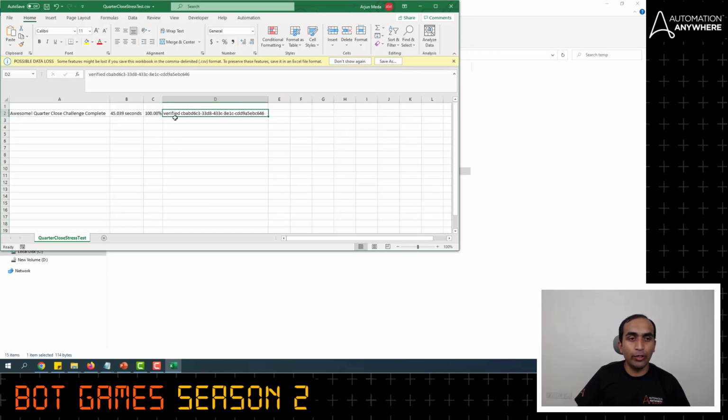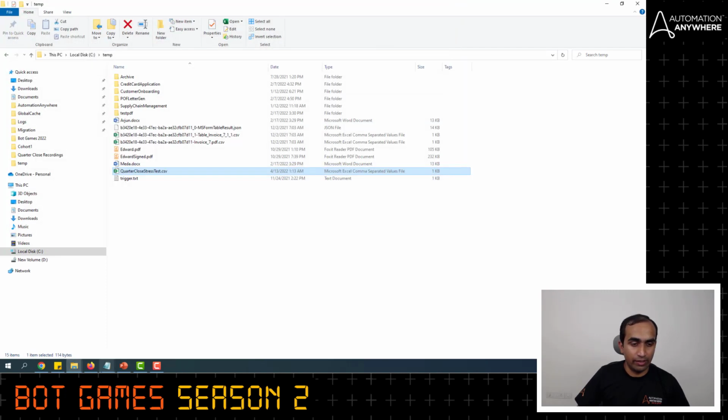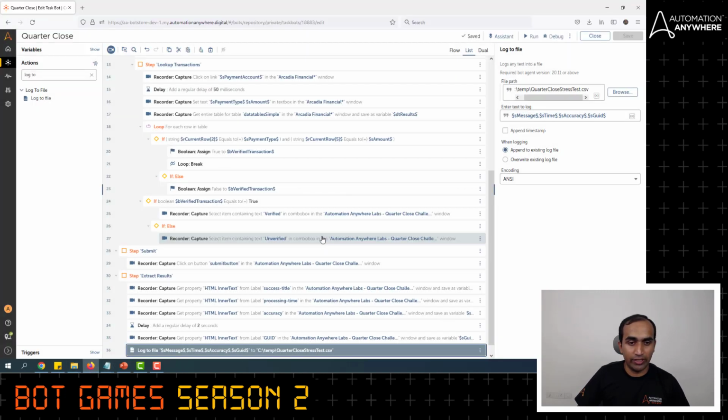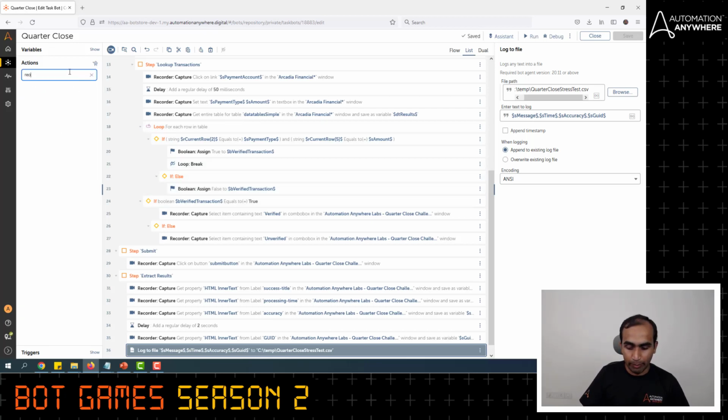However, in the GUID, we can see that there is a word called verified along with a space added. So let's try to remove this particular word, and then we'll run it for the last time and verify the results. I'll go back to my bot, and then I'll use the action called replace.